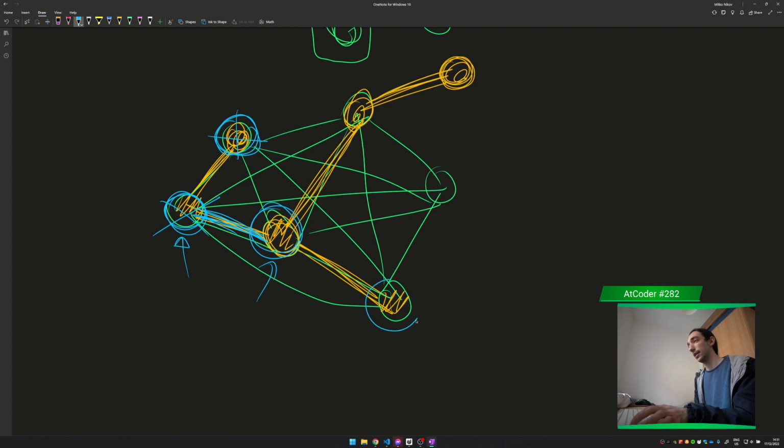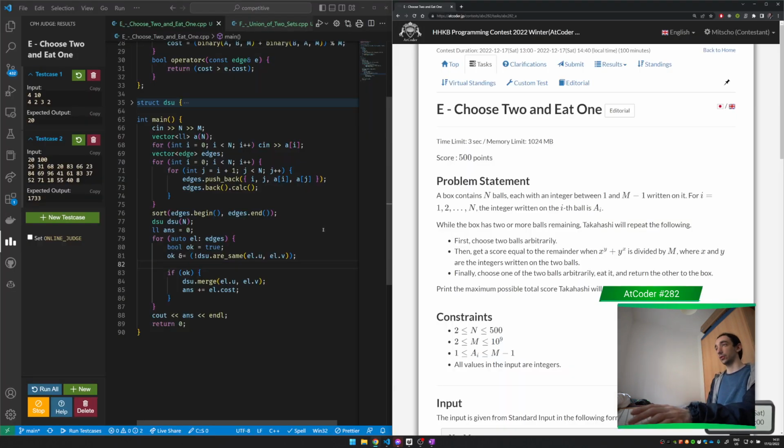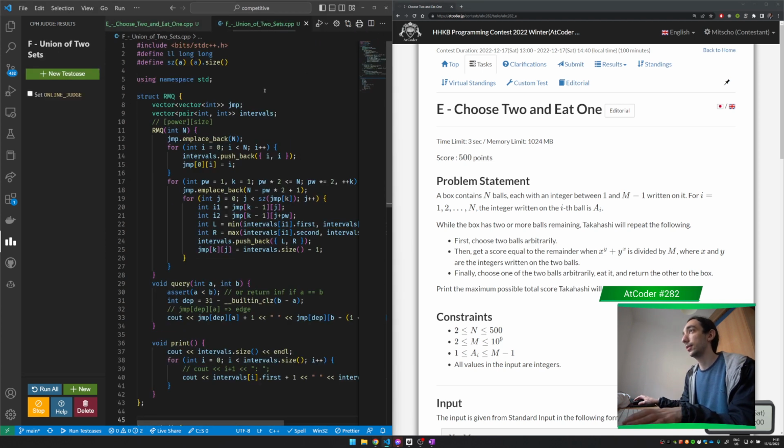yeah, so I can take this edge now and this, eat this guy, then left with this, and then I can take these two guys, eat that, take these two guys, eat that, and now we'll be left with one. And this will be one of the solutions, right? What you can do, right? But maybe somehow it's DP, or I thought first that this was some kind of Floyd-Warshall DP, but I'm not sure.